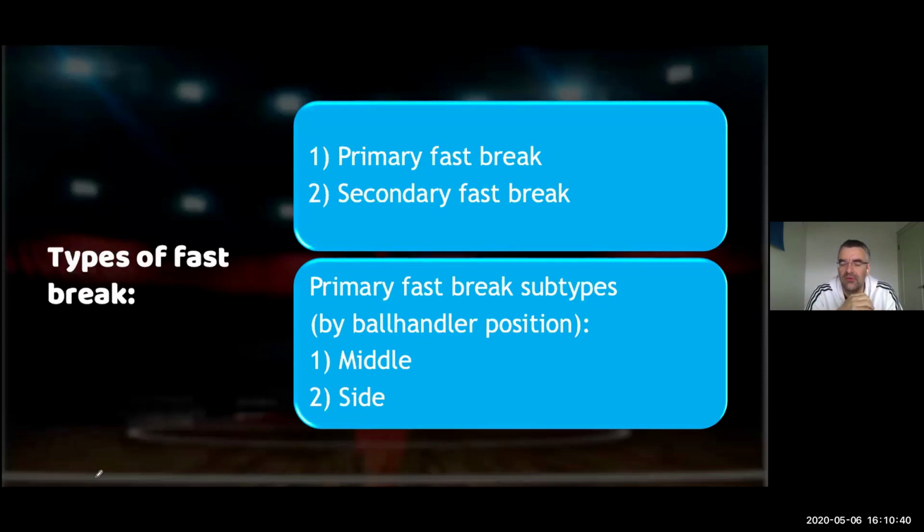I have, which I mentioned earlier, two subtypes, and that's by ball handler position. So in the middle or on the side. Now, if you watch NBA, and I'm sure you do, it's not that much in Europe, even if it is, but lots of teams in NBA run side fast break.